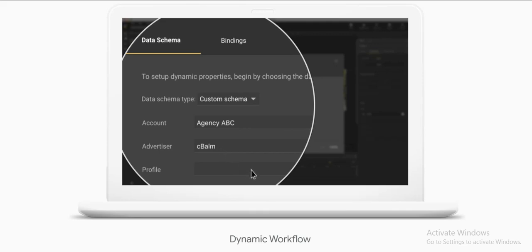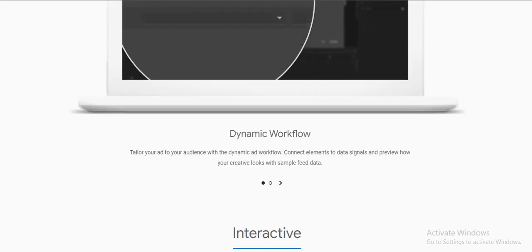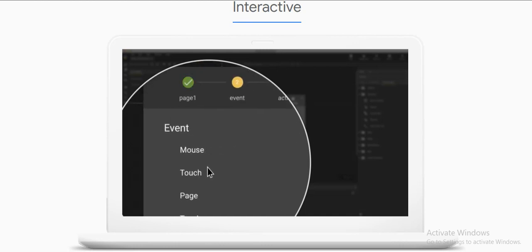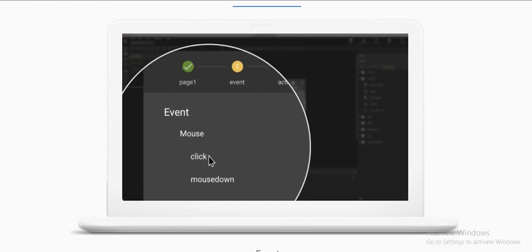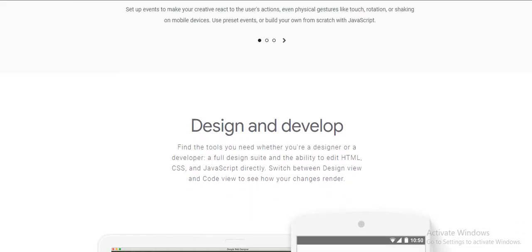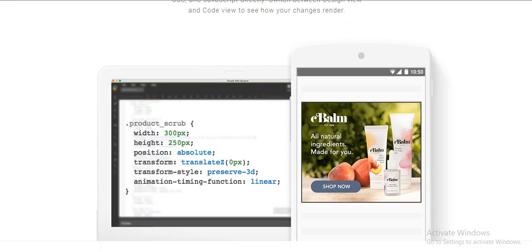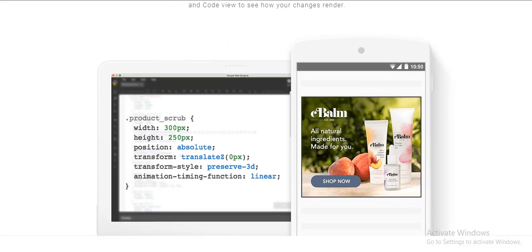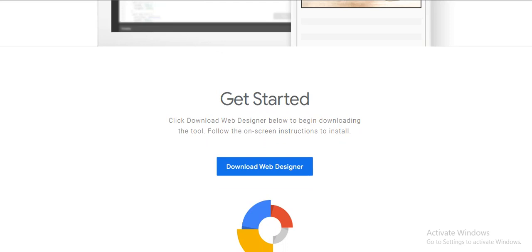Interface: when you first open Google Web Designer, you're presented with a user-friendly interface. The interface typically includes a stage where you can design your content visually, along with panels for managing assets, timelines, and code. Designing: you can create designs using various tools such as drawing, text, shapes, and images. The tool also supports 3D content creation and animation.